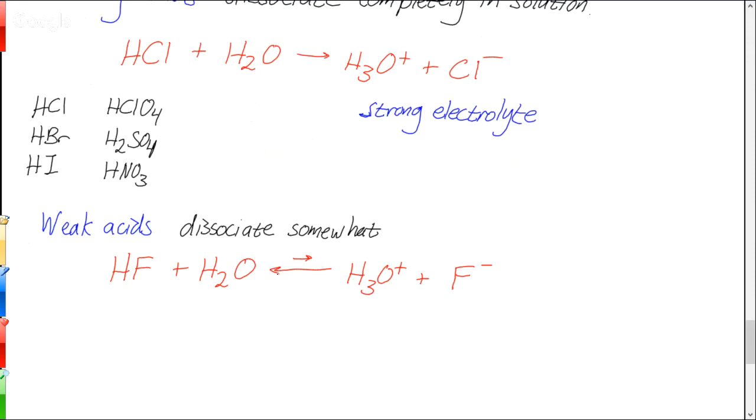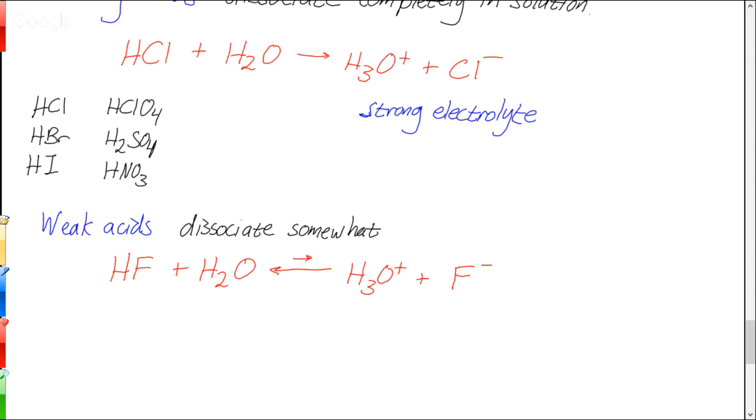Now that said, HF is one of the most dangerous acids that there is. So this is where it doesn't make sense to associate strong and weak with danger. First of all, HF eats glass, so you can't keep it in glass. You can only keep it in plastic or metal. It will eat rocks and bones, stuff like that. So if you wanted to get rid of a body, you could probably do that. You used to drink that. Yes, although I think it doesn't actually work because there's other stuff going on. But if you had some pure stones, you could eat through a wall with it. You could eat through bricks, things like that.